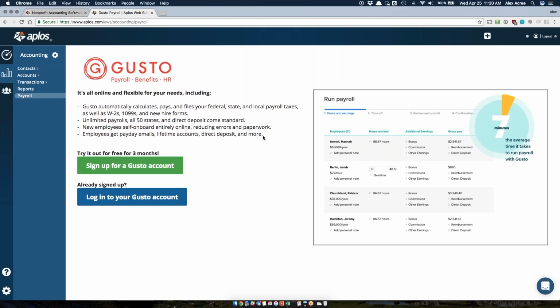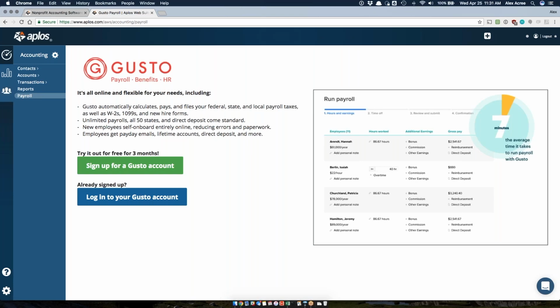It's just when you have it set up, and I've got some screenshots that I'll show you here. Once you have everything set up and mapped to your chart of accounts, then every time you run payroll, it's just going to say, hey, here's your pay run. Do you want to import this? You click yes, make any changes to the allocations that you need to, and then click import. That then flows into journal entry, keeping all of your payroll up to date automatically. All right. So that is the transactional side of Aplos.